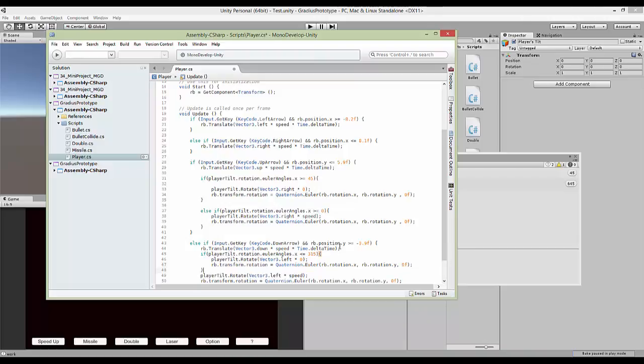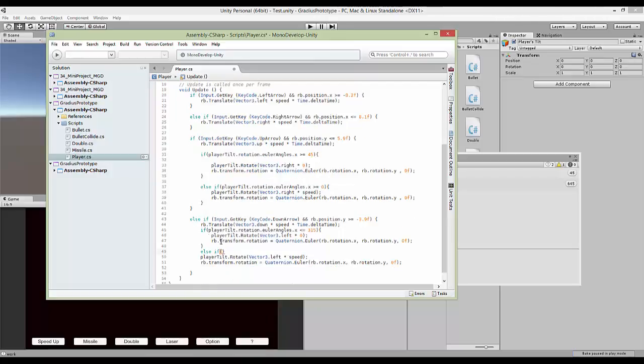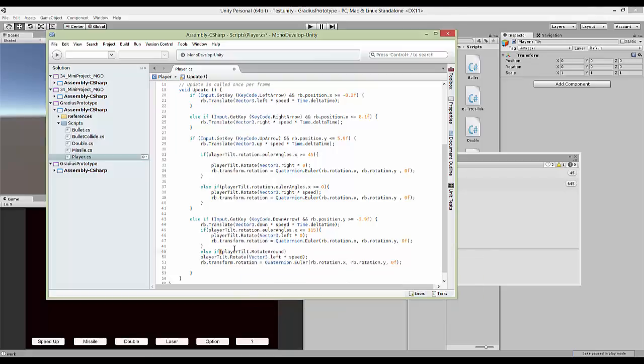Okay, now same thing, but this time we put else. If you just put if, you will not care about this line anymore. You must put else if. So if player tilt dot rotation dot Euler angles dot x is less than or equal to 0, because when you go downwards, then this happens. Not sure if it really works, but let's try it out.